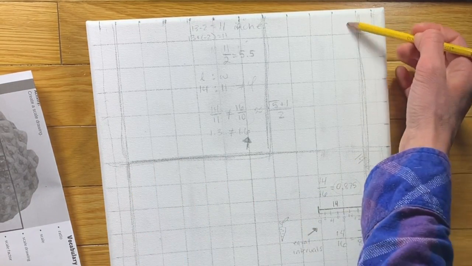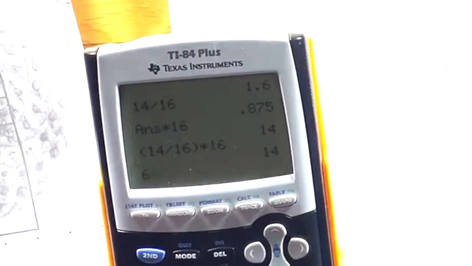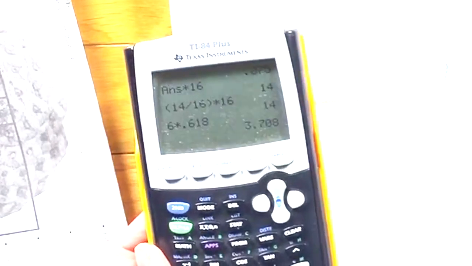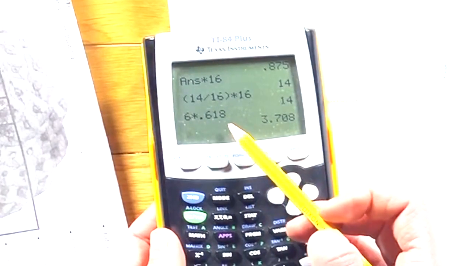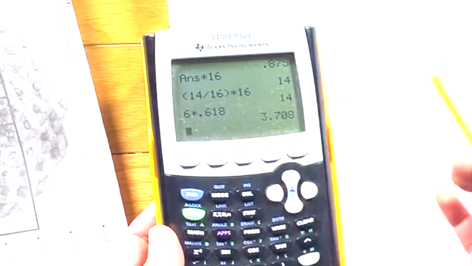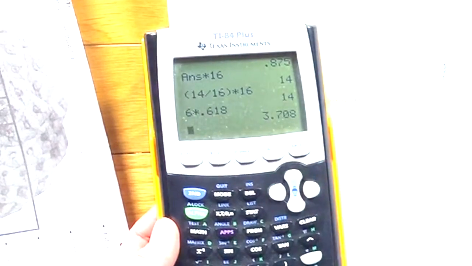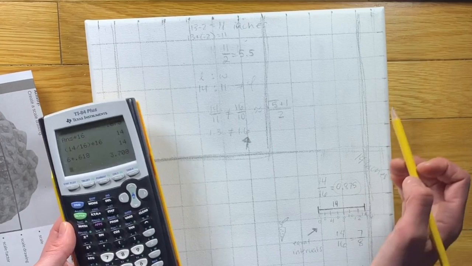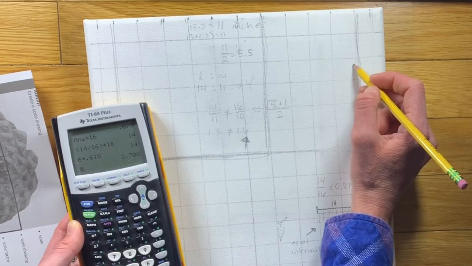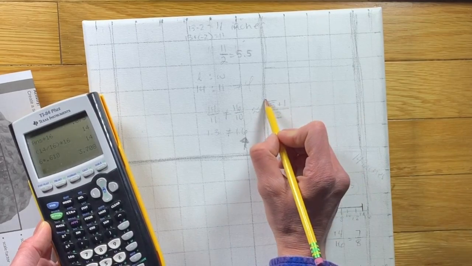Now we need to think about 1, 2, 3, 4, 5, 6. What it's going to be is like 3 point something. So we have 6 units and we want to know what 0.618 of that is. We multiply. What part of 6 is 61.8%? 61.8% of 6 is 3 7/10 about. So I'm going to count 1, 2, 3, and then 7/10. But I need to do it on the other side, so it's right here.